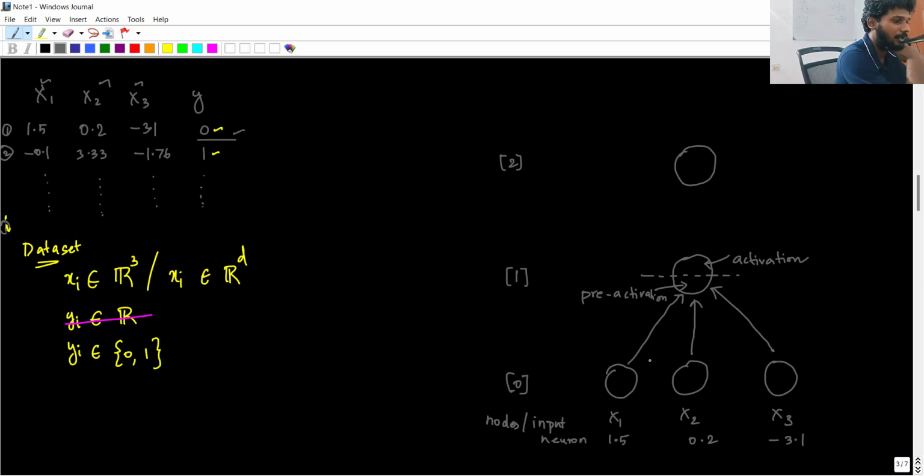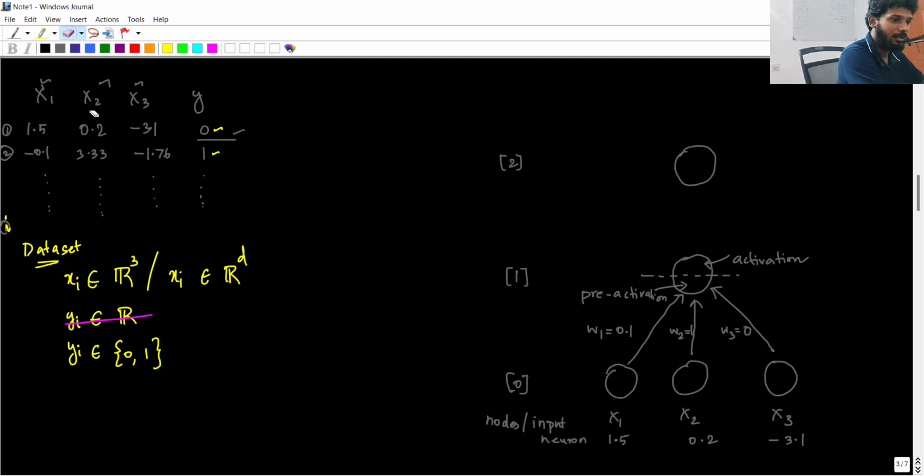Here we have three inputs, and these three inputs are going into this neuron. They don't just go in like that. They are multiplied with some random values that we call weights. So let me write W1 here, W2 here, and W3 here. These are some random values, so let's give some random numbers. I'll give 0.1 for this, 1 for this, and 0 for this. These are just random values that I'm initializing here. Even in neural networks, the weights are initialized randomly, just random values out of nowhere. As we go through the course, I'll tell you the good weight initialization techniques, but for the time being, just imagine these are some random values.